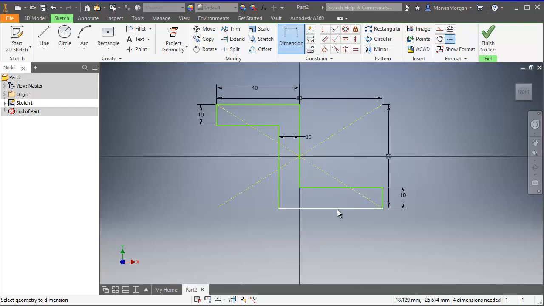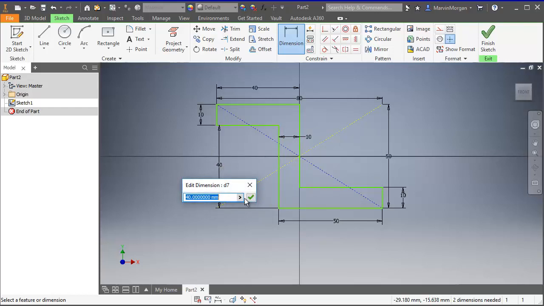The bottom surface down here should be 50. From the bottom surface to this surface should be 40, which it is. And that should conclude pretty much the overall shape.